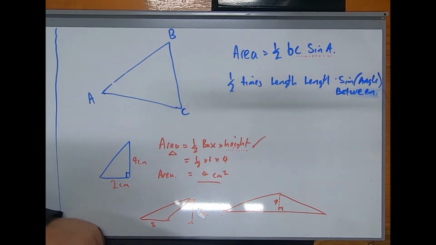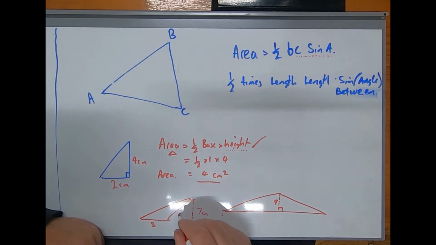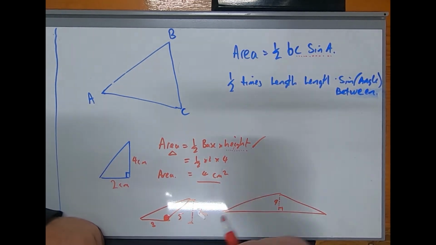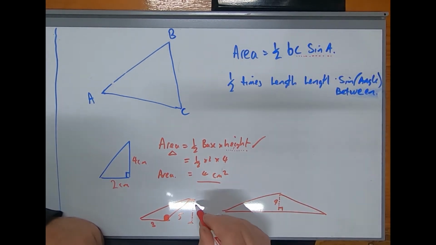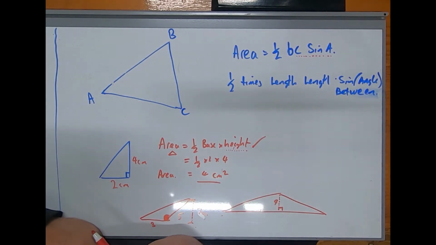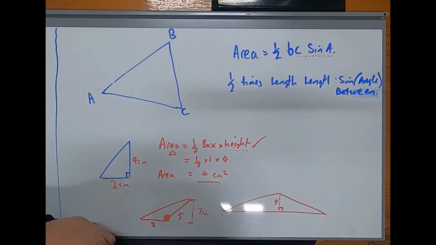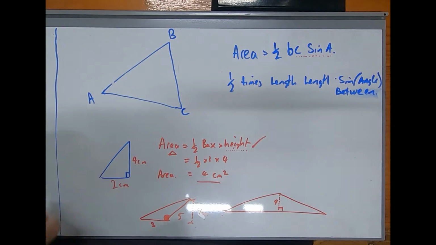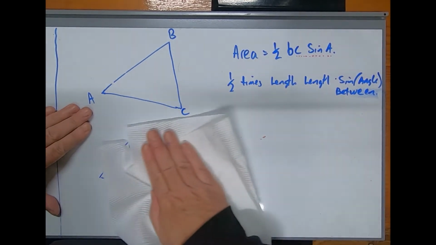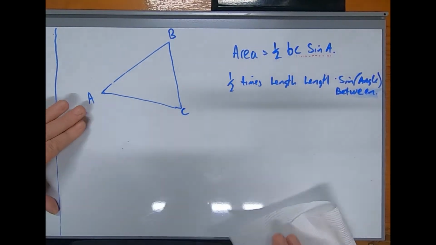However, this part of the equation takes care of that for us. So we have a new equation which turns these two numbers, like this 3 and this 5, and the sin part, which is this part over here, turns this 5 into this 7 height. That's the magic. You don't really need to know the magic, you just need to use it. So, taking away our little blast from the past, let's have a look at what we do for these questions.